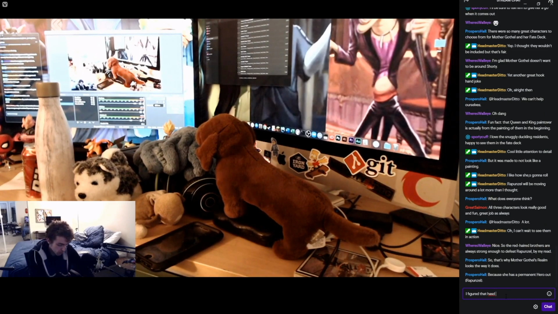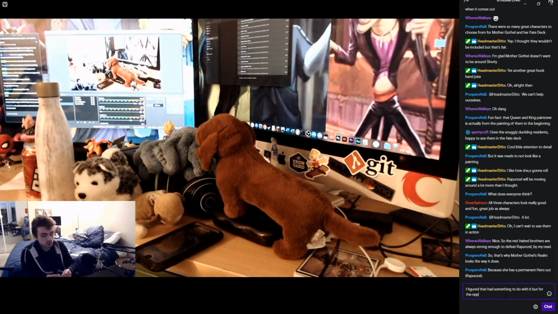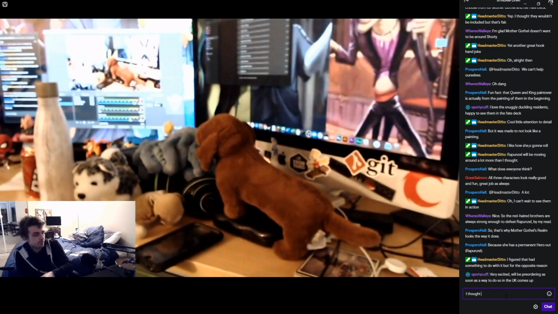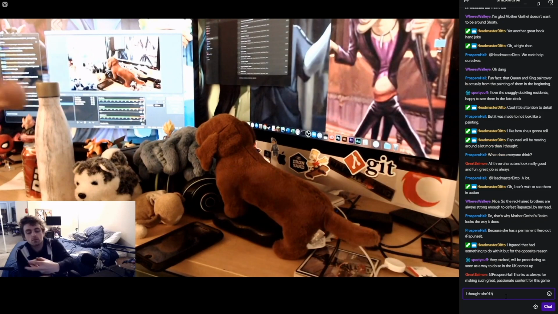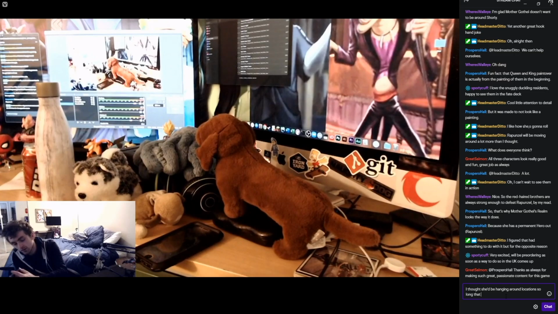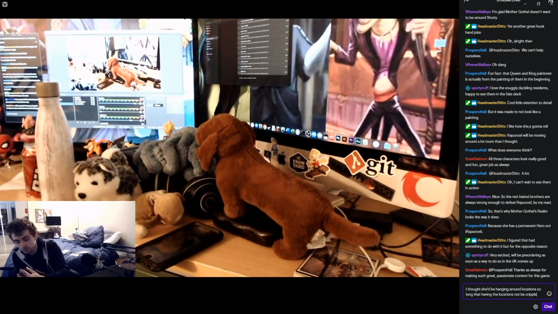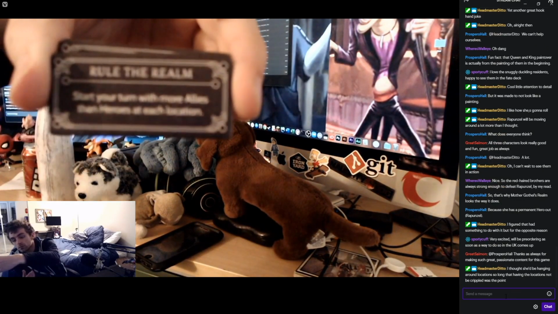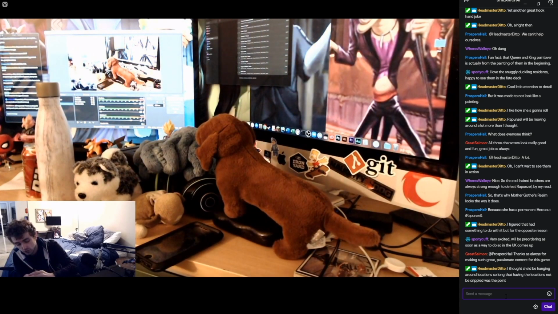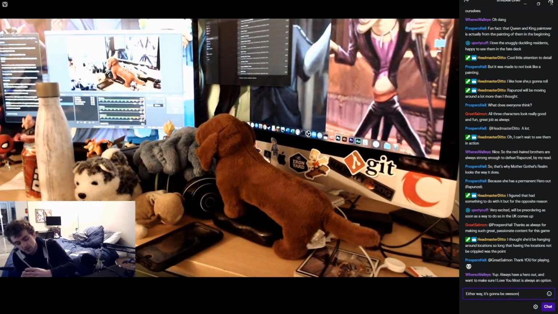All right, so let's take a look at Pete's tokens really fast, just to show off what they kind of look like. So here's the fronts. All of them are the same. But then, here are the goals. So there's Roundup. There's Power Play. Rule the Realm. Strike It Rich. And win big.